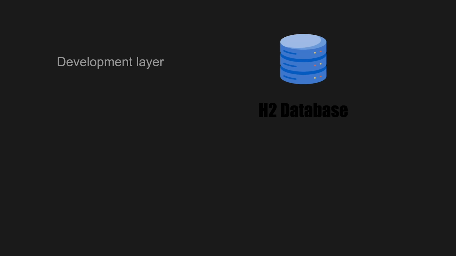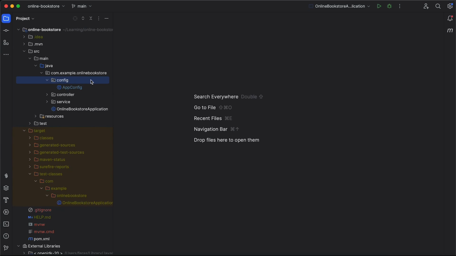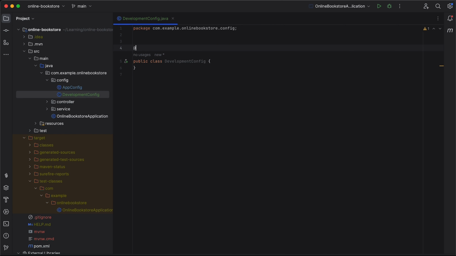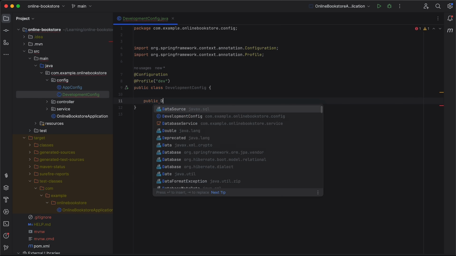Let's see an example and define profile-specific configuration. So let's suppose we have a Spring Boot application that connects to different databases in development and production environments. We want to use an in-memory H2 database for development and a MySQL database for production. We define two configuration classes, one for the development profile, which is the development config class, and another one for the production profile, which will be production config class.